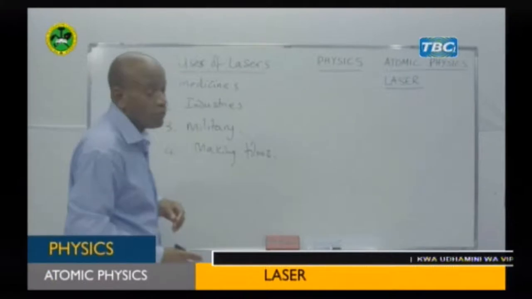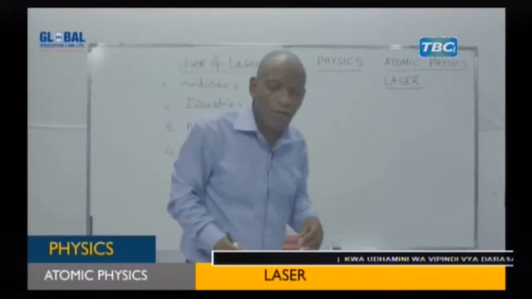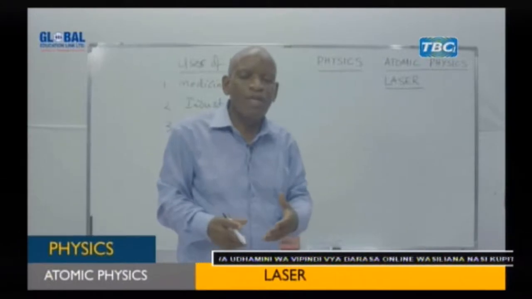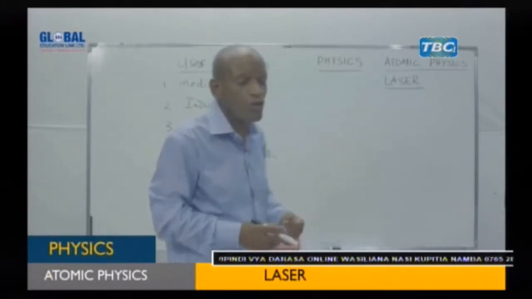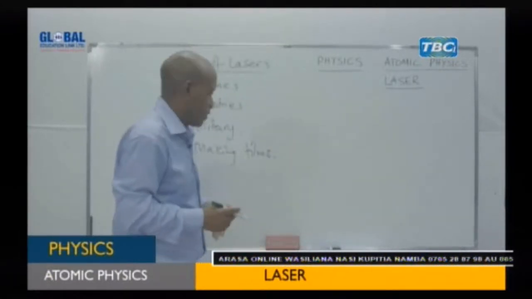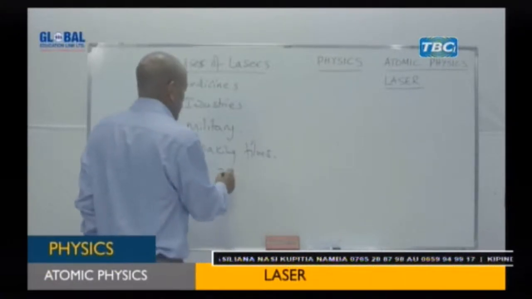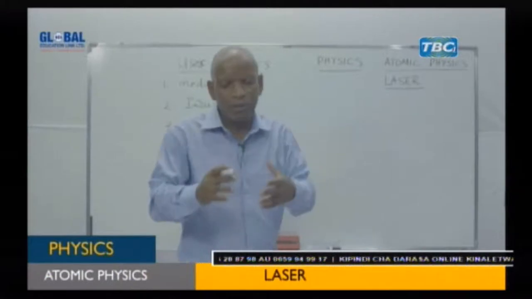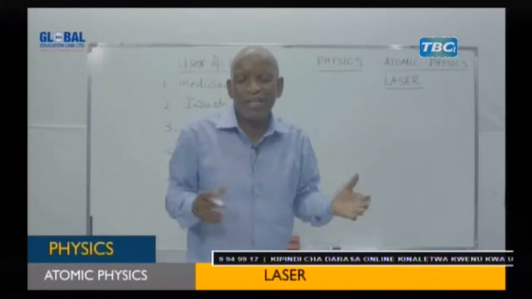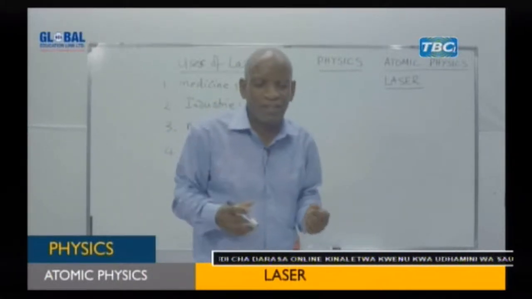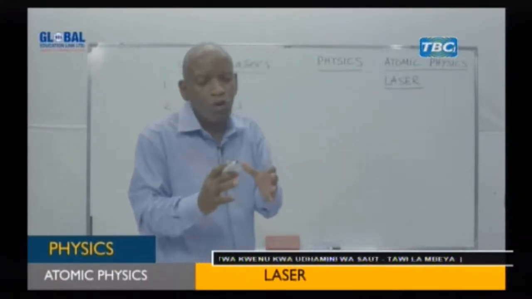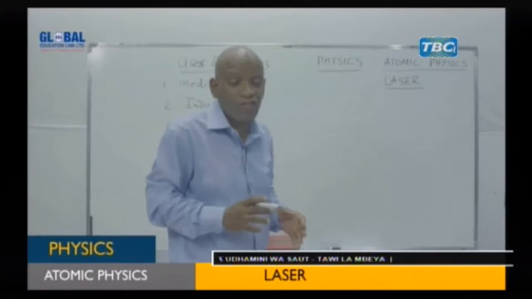They can be used in making films. One of the advantages of a laser is that it can create a three-dimensional figure. It means that if you look at an object, you are able to see it in all three directions, the X, Y, and Z direction. So you could build up a diagram which can be observed in three directions.